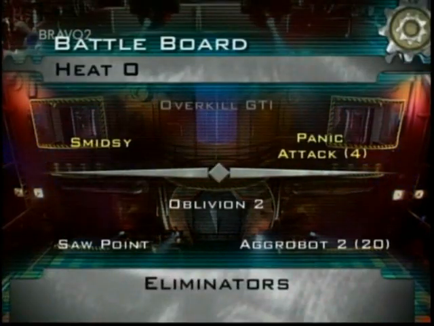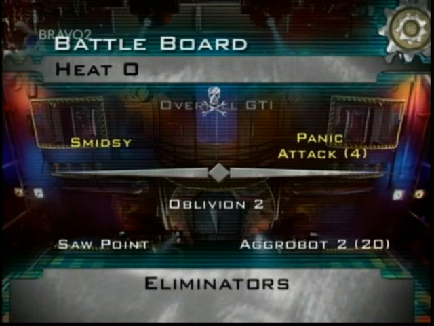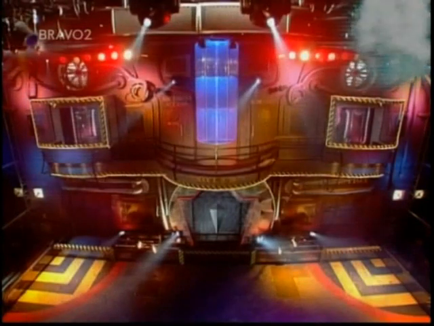Always had a sense, though, that it would be over and out for Overkill. Smithy and Panic Attack go through. Next up, Oblivion and Sore Point against number 20 seed, Aggrobot.